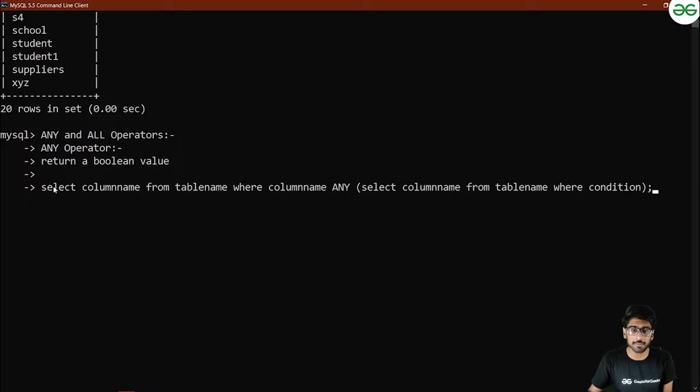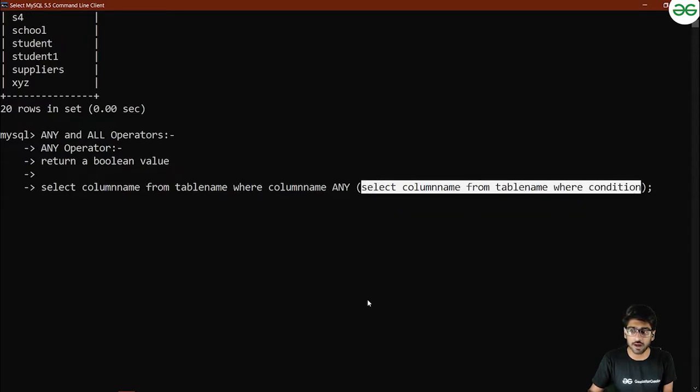Let me first tell you what this statement means. We are using a select statement, and we are selecting a column from this table name. Then inside this, we have given a condition where the column name, like this column name or any other column name from this table, is corresponding to the equal values of this select statement's output. So what will be the output of this statement, select column name from table name where condition?